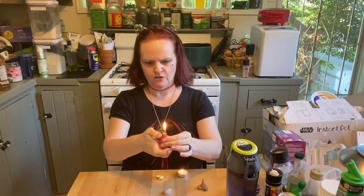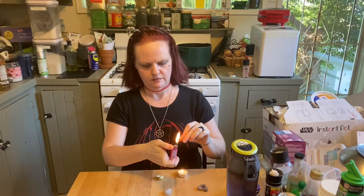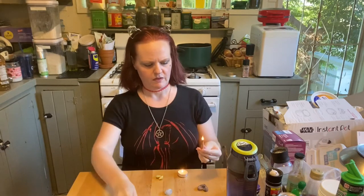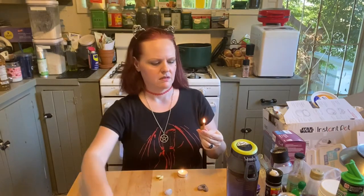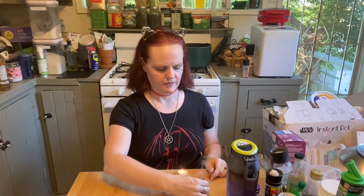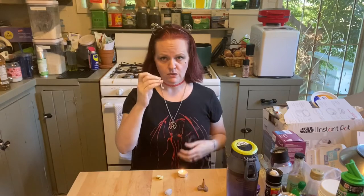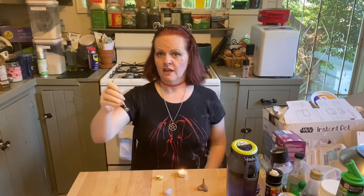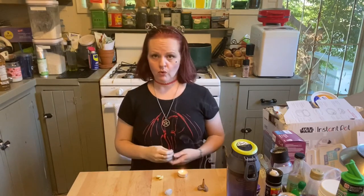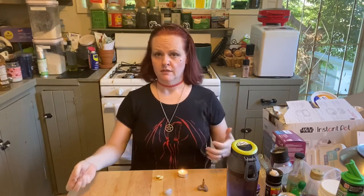I might be running out of juice. There we go. I'm going to light my cone. Now I have my altar set up. So what you can do is use your bell to purify the area before you start setting up, or after you've set up. You can do it before you've cast your magic circle, or after.